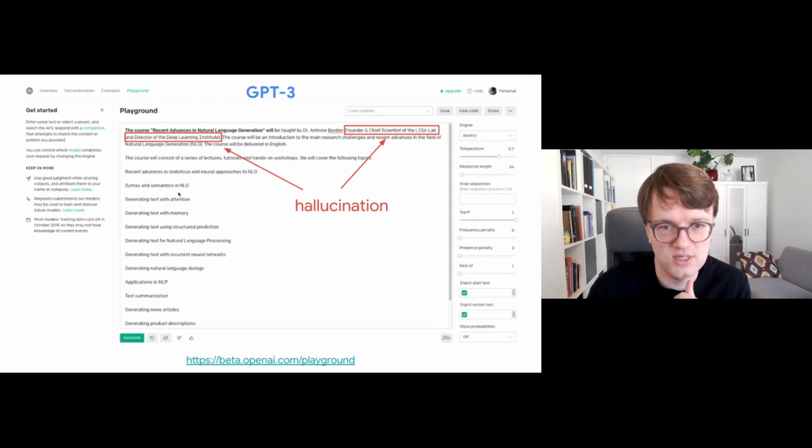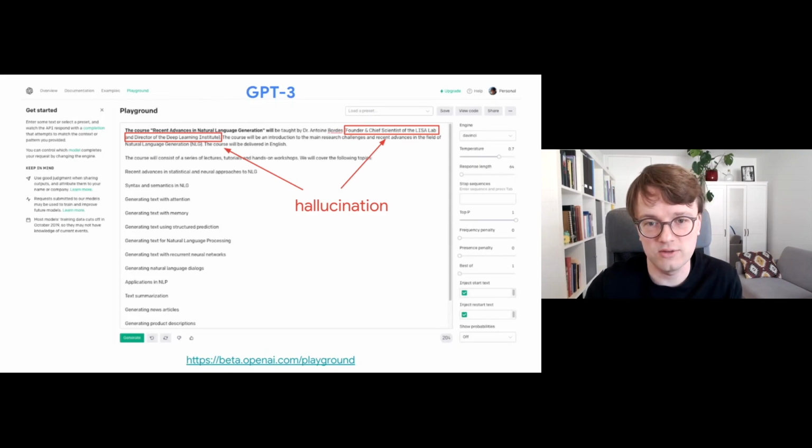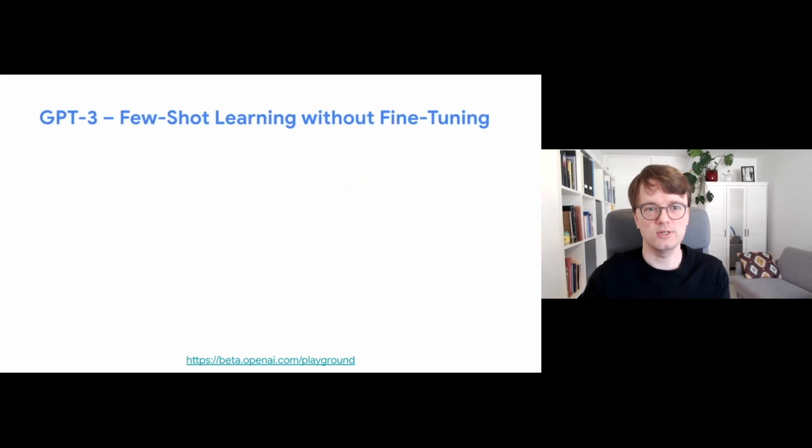Some of these topics that the output mentioned make more sense than others, but generally I would say this is a very nice output. So this gives you an idea of what the model does. It can generate very long and fairly coherent outputs, but of course it also does make mistakes.